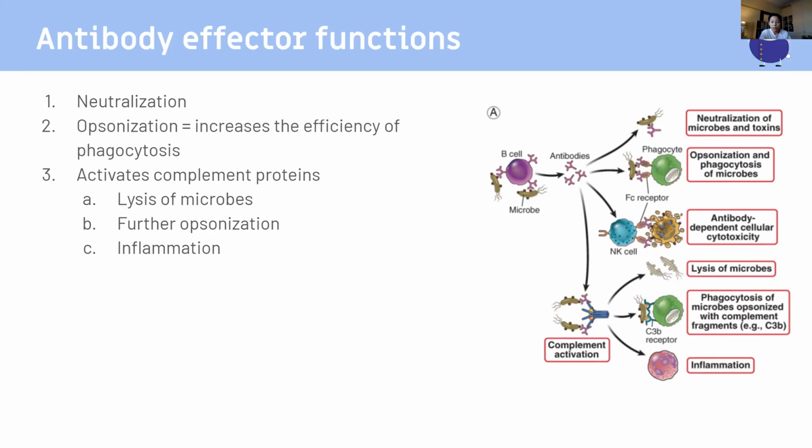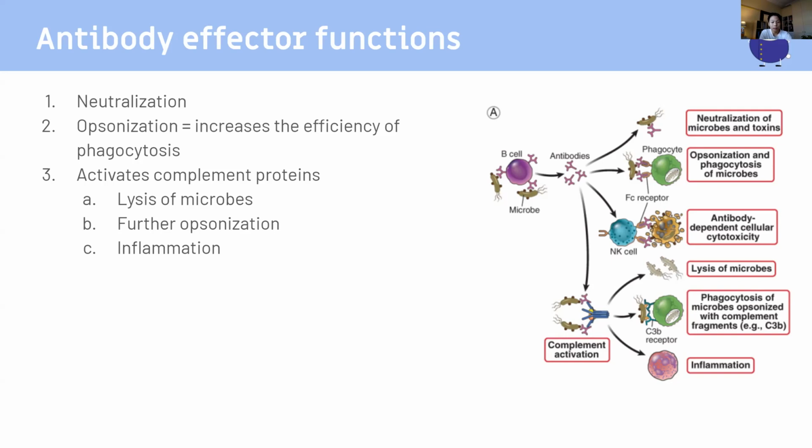And antibodies also serve an important process in activating our complement proteins. Not sure if you guys have gone into complement in much detail. If not, they're basically these inactivated proteins that float around in your bloodstream. But what antibodies do is they activate them. And so these proteins can form attack complexes, which sort of punch holes in microbes. They also help in further opsonization, and also mediate inflammation.